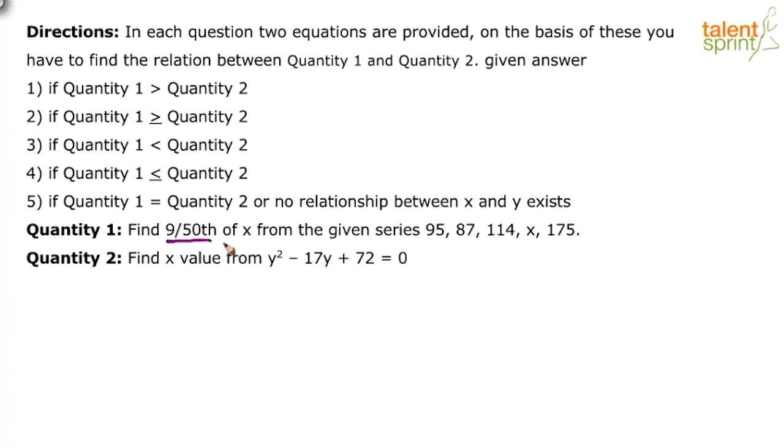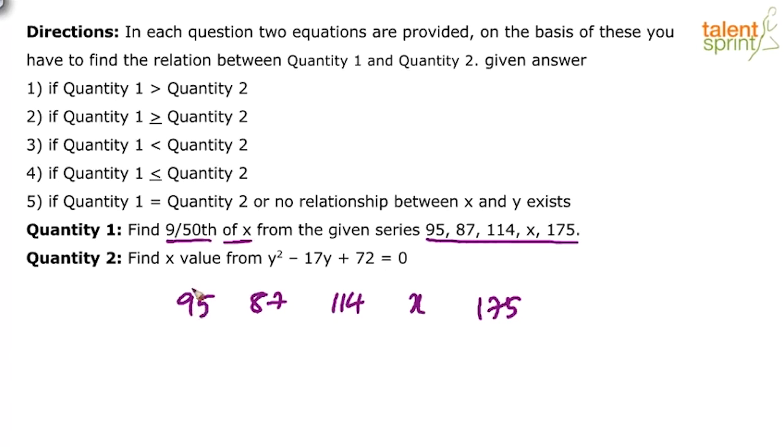Find 9/50th of the value x from the given series. So there is a series given here. We have to find out 9/50th of this value from this. First of all, find out what is x from the series. What do you think is x? Look at this: 95, 87, 114, x, and 175.